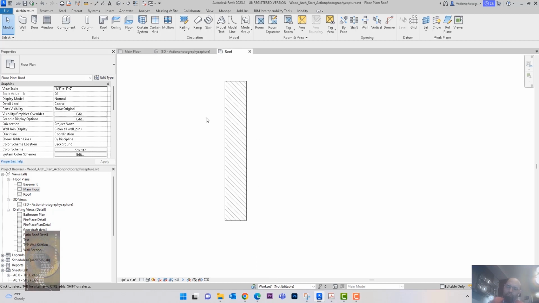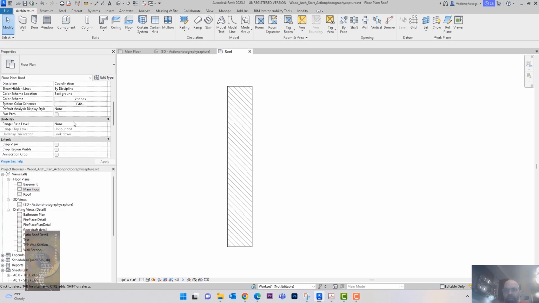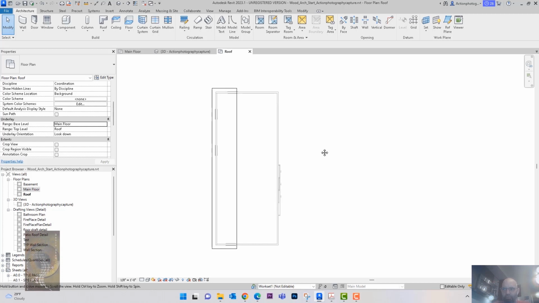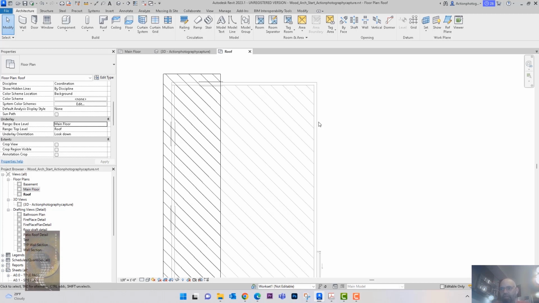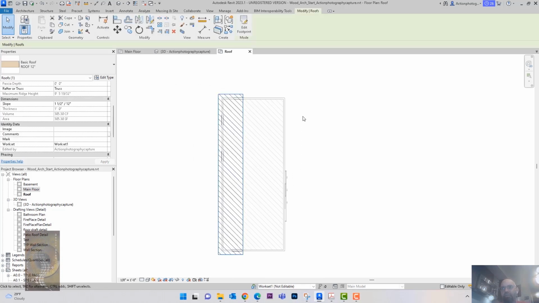Alright, so I'm on the roof plan now, and as I said earlier, the walls won't show up unless they're passing through the datum or the level. However, Revit has this lovely thing called underlay. So I'm going to go into properties and look down. So what this means is I am looking down at the floors from the roof, and you'll notice it is gray to suggest that these are the things on the main floor and these are things on the roof.